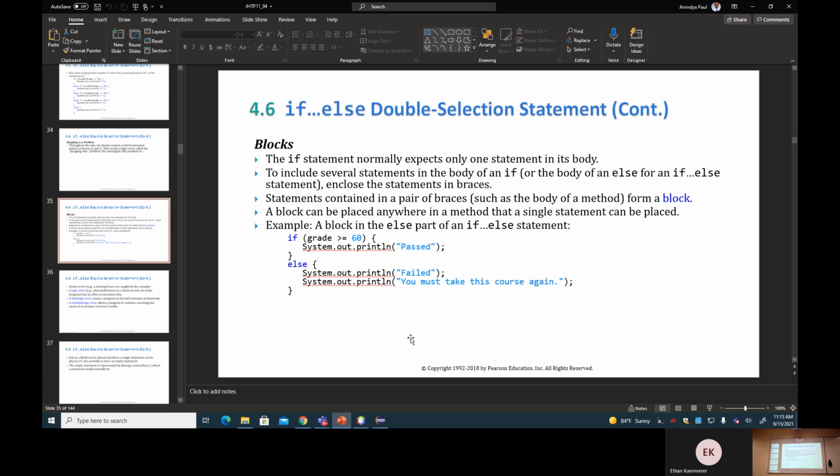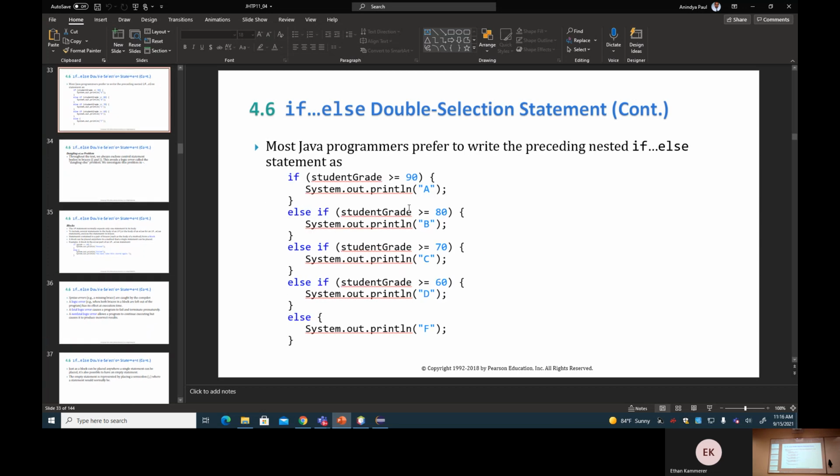All right, so this is where we are talking about the blocks. Remember how I said, if you write single statements like this, system out print line, Java would allow you to take out these curly brackets because it's only one line, and the compiler knows anytime you write a condition, the line following that is the one associated with it.